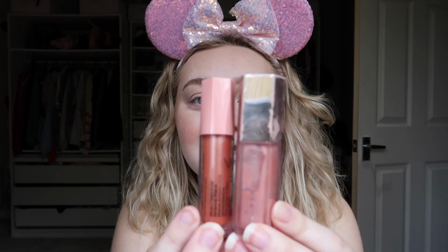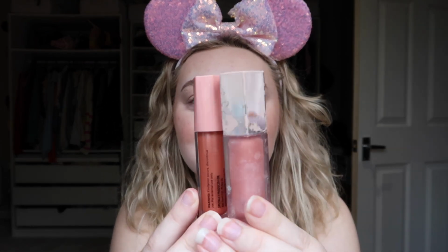I'm gonna just line my lips and then try the gloss so you can see the actual colour. I wish I could find my normal Fenty one so we could literally compare the colours. I'm gonna have another little look for it. Okay, I found this Fenty one. It's not the same colour, but just so you can see how they've tried to copy the packaging, I'm gonna show you them together. But it's such a shame because I literally have this same shade in the real one. I mean, they're quite similar, but as you can see, they've literally just tried to copy it as much as they can. This Fenty one's in the shade Sweet Mouth.